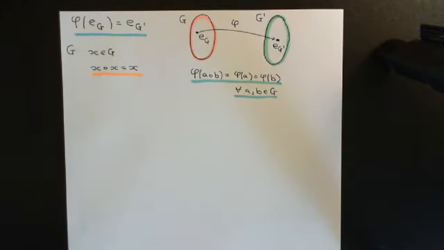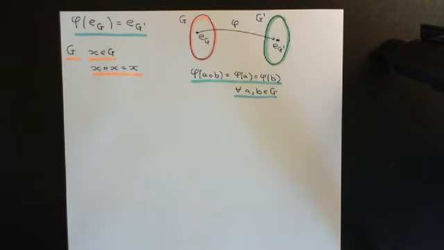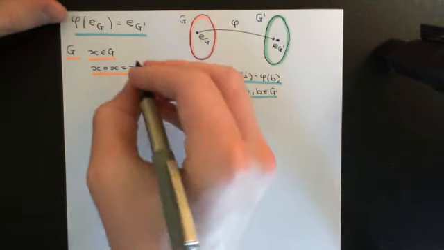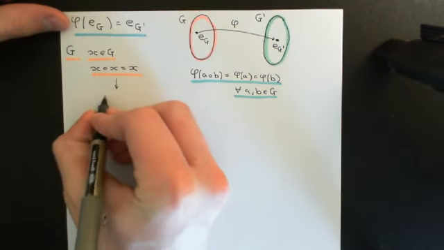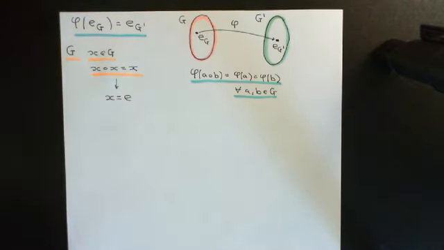My claim is that if I know that x obeys this equation, there is only one element of this group, capital G, an arbitrary group, that can possibly ever obey this equation. So there's only one element of a group that can ever compose with itself to give itself, and that's the identity. My claim is that the only solution to this equation is that little x is equal to the identity in our group.